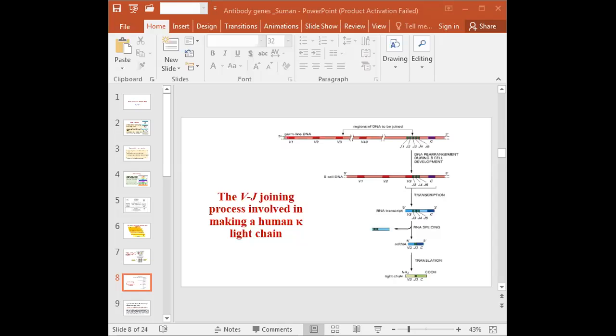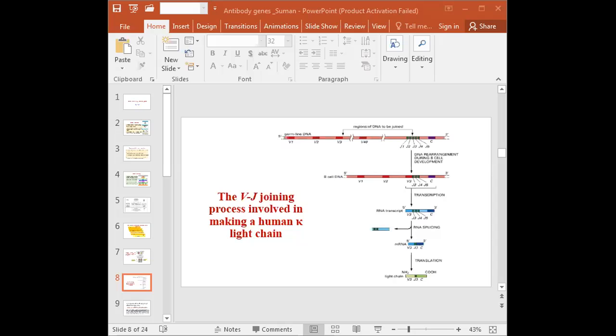So if you look into the lambda L chain genes, the lambda locus resembles the kappa locus in that the V gene segments (the picture is not shown here), the J regions and the C regions exist as separate entities. However, in contrast to the kappa locus, the lambda locus contains 7 C genes, and each has its own J region. So three of these 7 CJ clusters are considered pseudogenes, because they contain either in-frame stop codons or frameshifting deletions that prevent their expression.